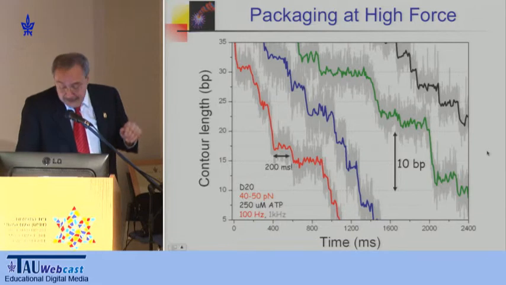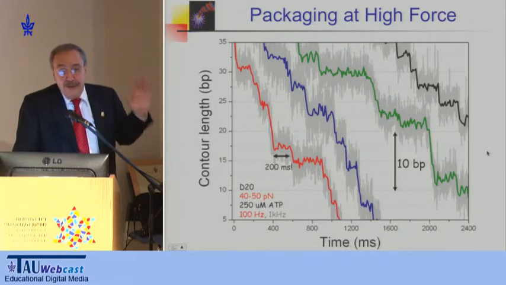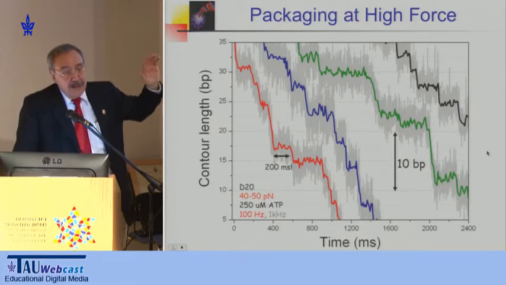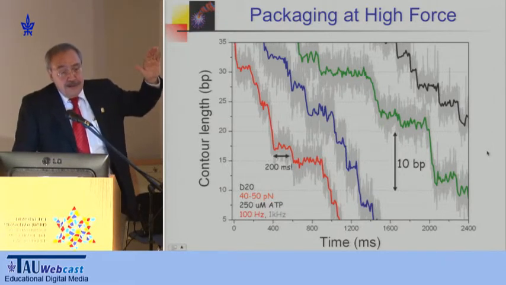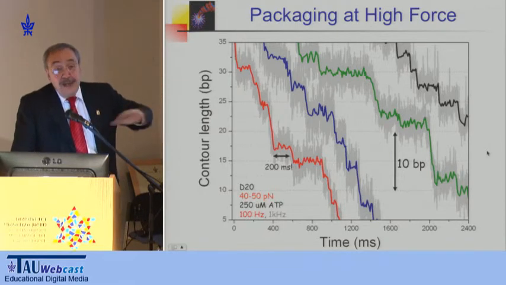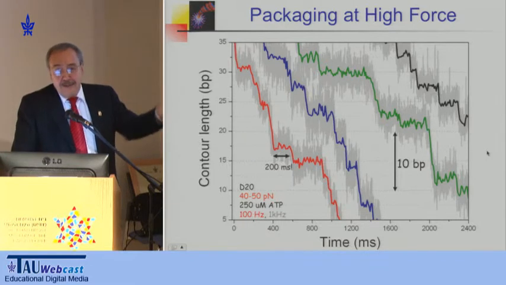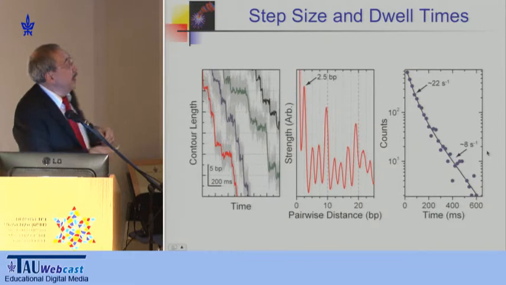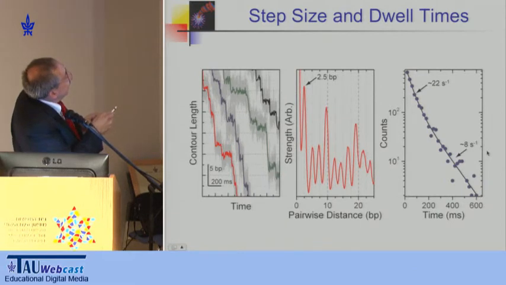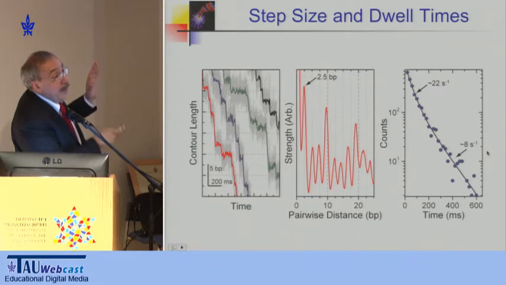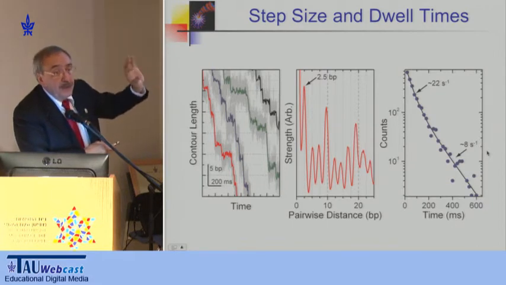Okay, now that wasn't very welcome news for me, because as soon as my students told me, we know the answer now, in every burst, the motor makes 4 steps of 2.5, I said we will never be able to publish this because biologists don't like non-integer numbers. And so I sent them back to repeat the experiments. I wanted to make sure that the experiments were right, but they came back and showed me, in fact, that they could always see this 2.5 base pair. They did a pairwise distribution function. It shows 2.5, 5, 7.5, 10, etc. So it's very clear, the data is very clearly indicating that the individual steps of the motor are 2.5 base pairs.